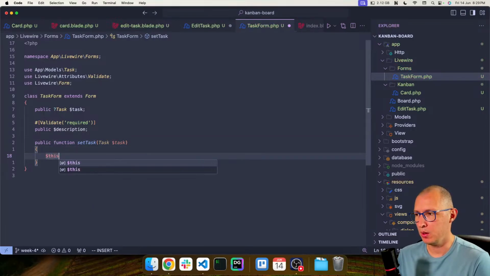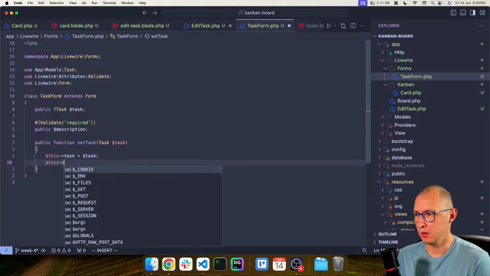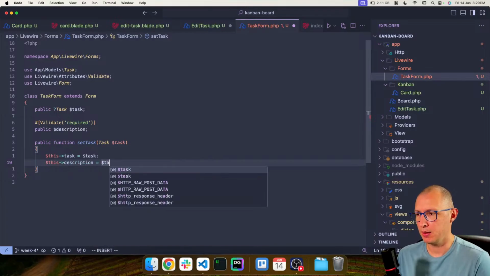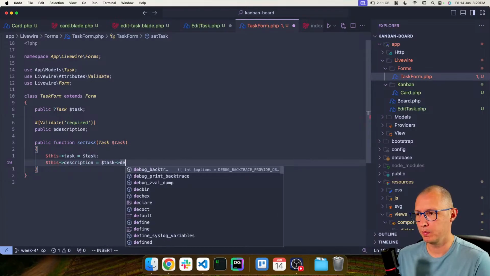And I'm going to say this task equals task, and this description equals task description.